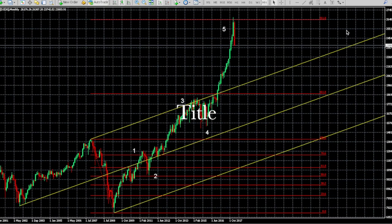This is just a bonus chart and video within my Bitcoin. This is the Dow Jones Industrial chart. As you can see, it's a monthly view here. Goes back to 2001 actually. When we had the low, 2002, the two prong bottom there anyway. Bull market 2000, October 2007, when we had the high there, 14,000 something.